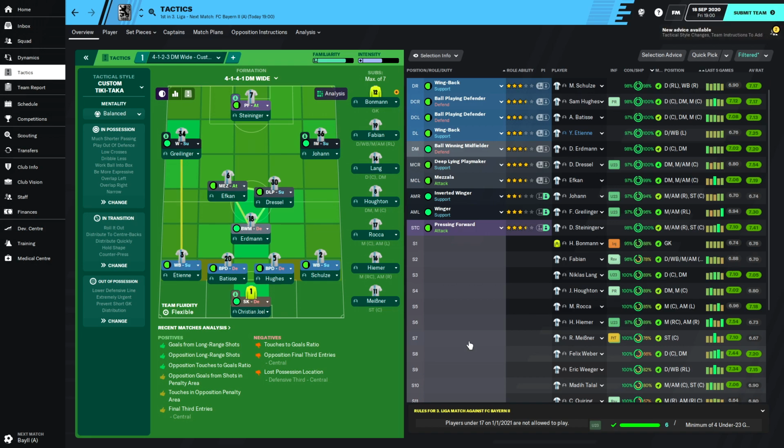It's the normal 4-1-4-1 DM wide, with Joel in goal, Etienne, Baptiste and Hughes. I've swapped them round recently because Baptiste is slightly a bit better on his left foot. Schultz rounding out the defence, Erdmann at the base of midfield with Efkan and Dresel in front of him, Grieliger and Johan on the wings and Steiniger up front.